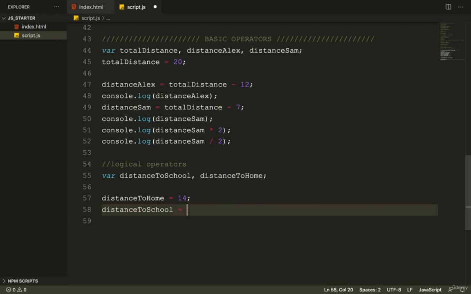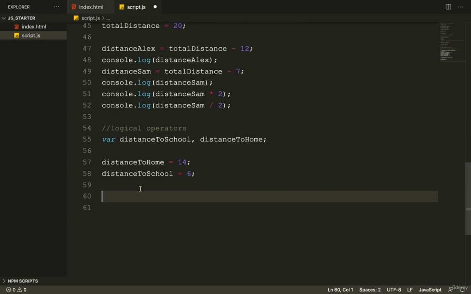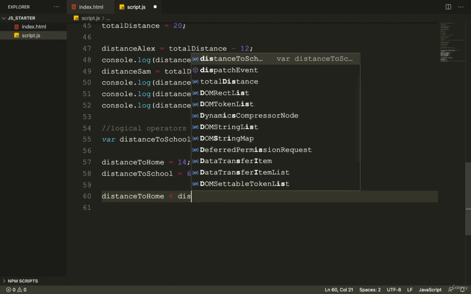All right, so now let's say I want to compare these values. So for that, we can use a logical operator. So I'll say distanceToHome is less than distanceToSchool. Now let's create a new variable here and store the results in this variable.